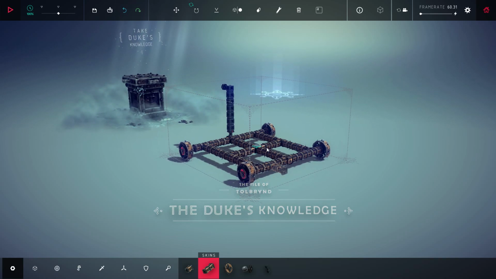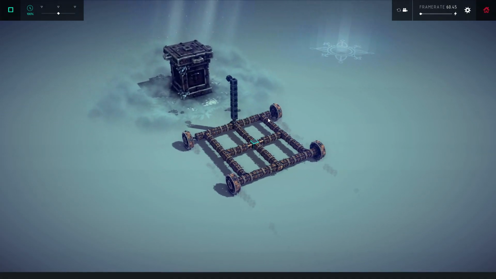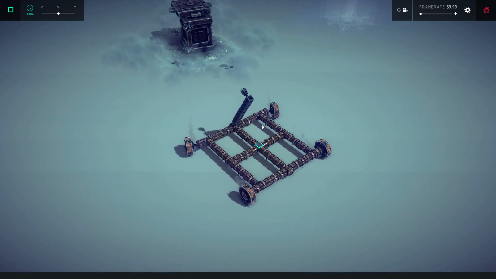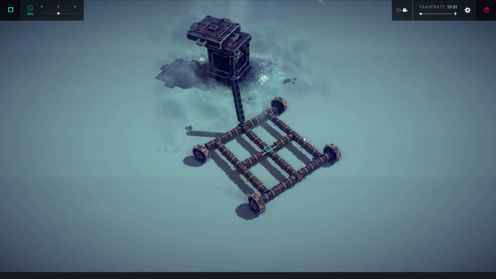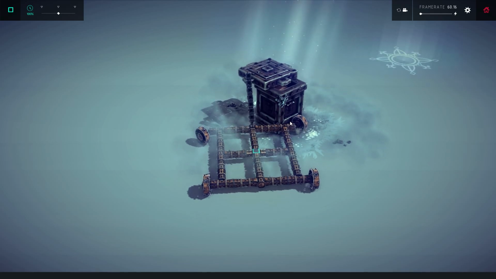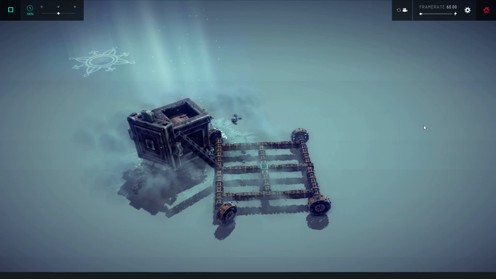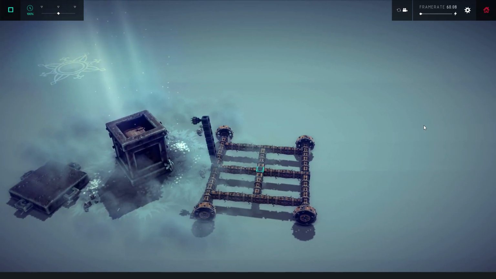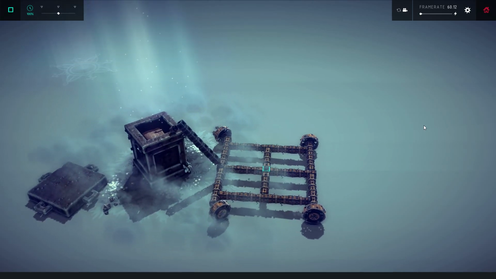Take Duke's knowledge, put it over there. Oh, I see. Fuck. What's the button you press to not have that thing attached? Cool. Now then. Let's see if we can do this. Probably need two hinges.